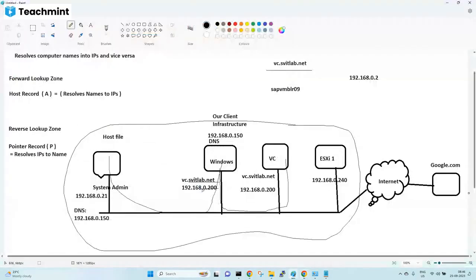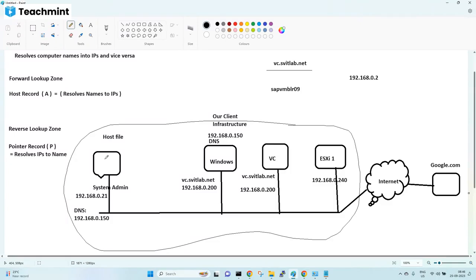First, it will check its local host file for name versus IP configuration. If it is not found, which in 95% of cases it will not be, then it will go to the DNS IP in the network. If it is found here, it will go to the respective machine. If it is outside our network, like google.com, it is hosted in Google's company network, not in our network.